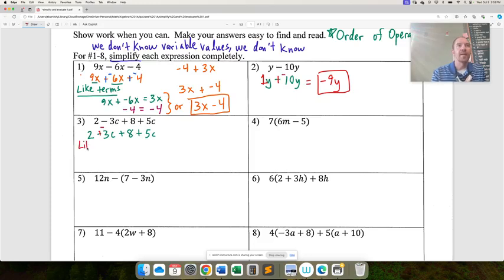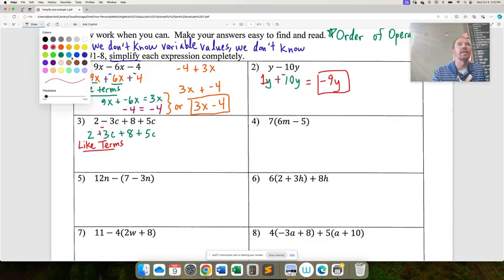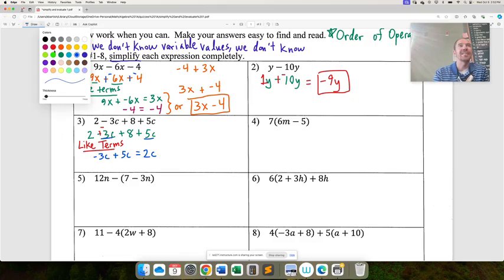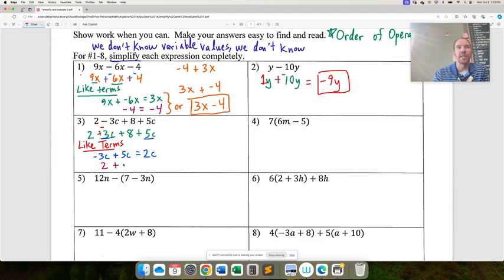So now if I'm looking at my like terms, you can tell yourself a silly story if you'd like. Maybe it's you have $2 plus you owe 3 carrots plus you have $8 plus you have 5 carrots. So I'll look at the variable first. We owe 3 carrots plus we have 5 carrots. So -3 plus 5, again, use a calculator if you want to, that's a +2, and that would be carrots. That's the variable. Okay. And then what's called the constant term is the numbers that don't have the variable. So that'd be the 2 plus the 8. And that's going to give you a 10.